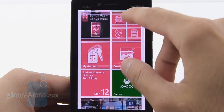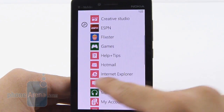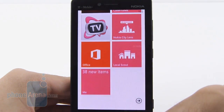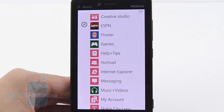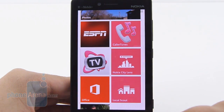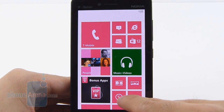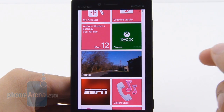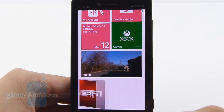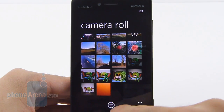We're not going to go into great detail about the platform experience here on the Lumia A10, just because it's just like any other Windows Phone 8 handset we've checked out of late — like the HTC 8X, the Samsung ATIV S, and even the Lumia 920. We definitely like the dynamic approach of the start screen, the live tiles. It's very flashy and has a lot of eye candy to it, but there are still some improvements needed, like a general place where you can access all your notifications.